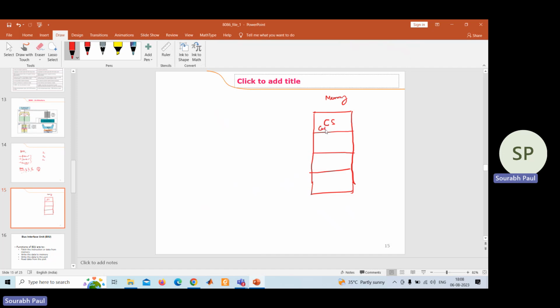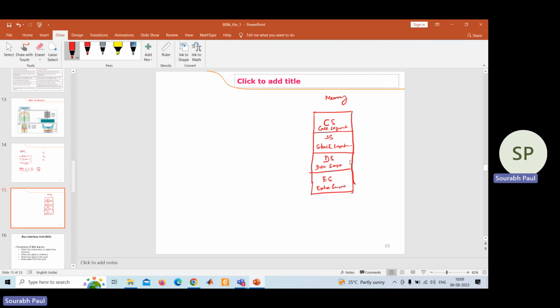Let me write down the full forms. Code segment. Then the second one is SS, that is stack segment. Then you have the data segment, DS. Then you have the extra segment, ES. So these are the four segments of memory. This is the way memory segmentation is done.